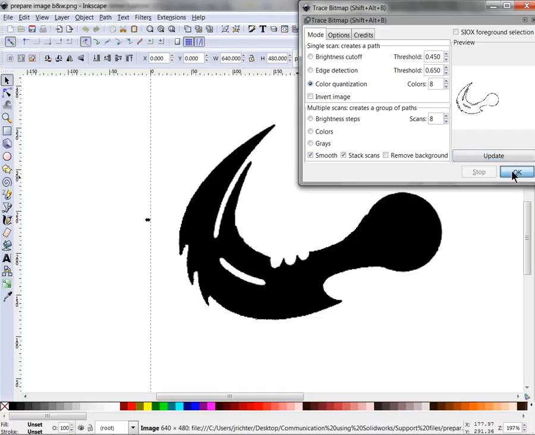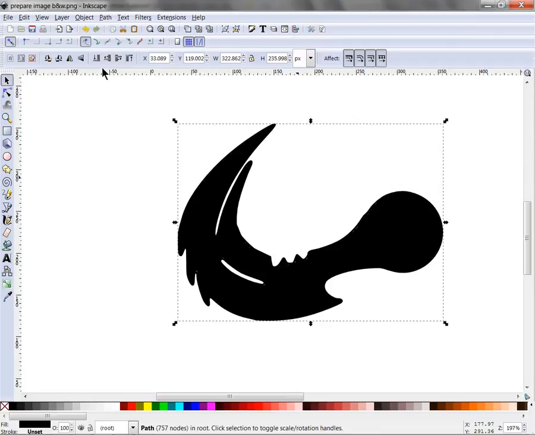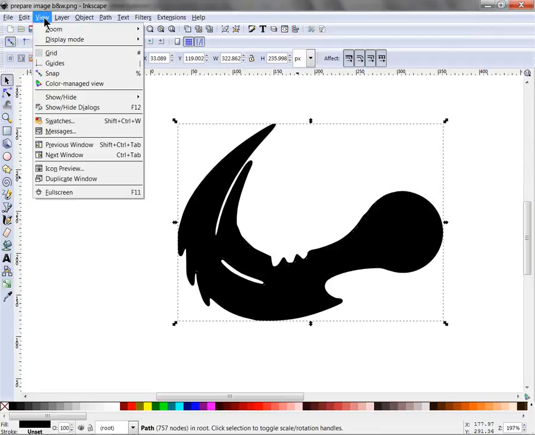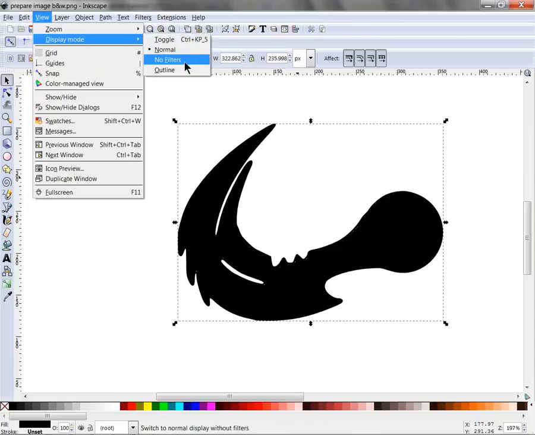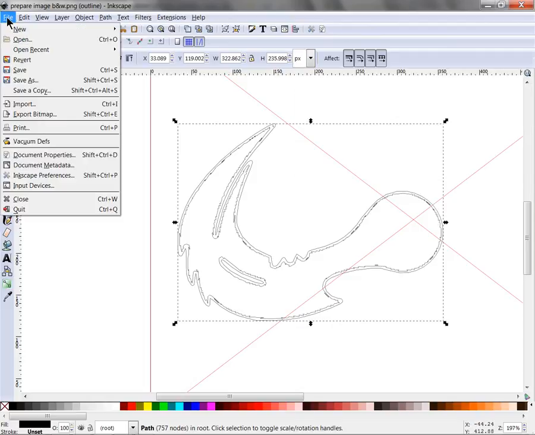When I hit OK, this program will go ahead and trace the image that I have brought into here. And as I close this, if I go to my view, I can take a look at what the outline made for me. And now here's the part that goes into SOLIDWORKS. I can go to File and save a copy.